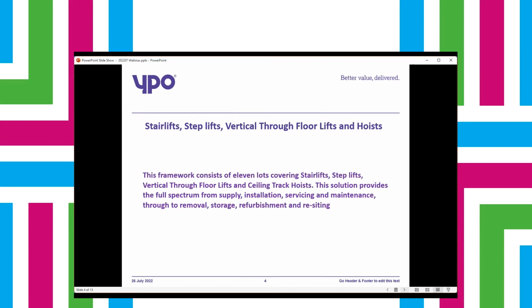So we've developed a specification which should be familiar to all of you. It sets out the general requirements that we have on suppliers of those stairlifts to meet in terms of the customers that they work with, you being customers. So if you're in the business of enabling stairlifts to be put into people's homes to enable them to stay at home for much longer, this is somewhere where you can come to or direct your procurement team to really use a list of robust suppliers without the need to advertise openly through a big long-winded tender process. And that's why people come to YPO. It reduces the time scales to go through those complex processes. So the specification is really robust. It's been developed with the market and customers, and we're using a similar one to last time, so we know it's fit for purpose.